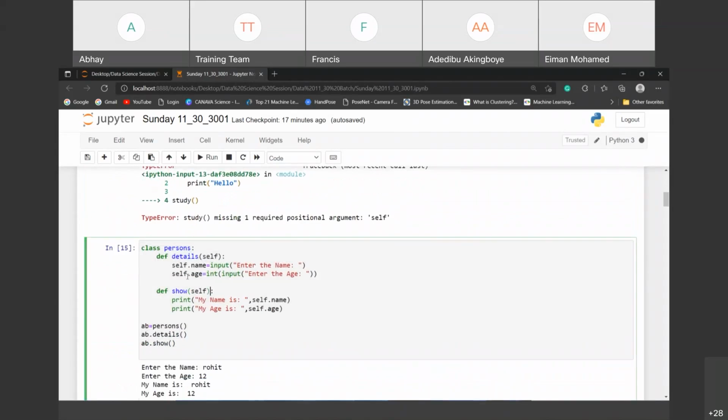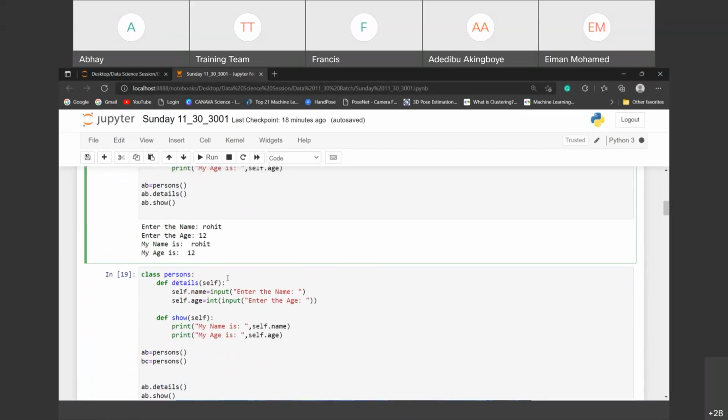Okay, so similarly we have done a simple person function and a simple person class, and here we have assigned details and show. Here every function has its self keyword. Initializing the variables, you are passing this one. If you want argument-based values from the user, then definitely you can pass the arguments and take the value from the user. But if you want to assign directly, you can assign directly as well.